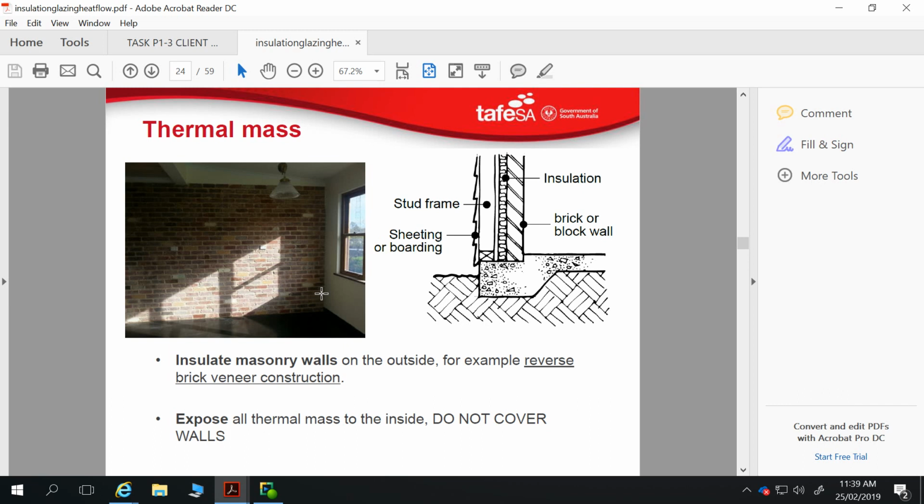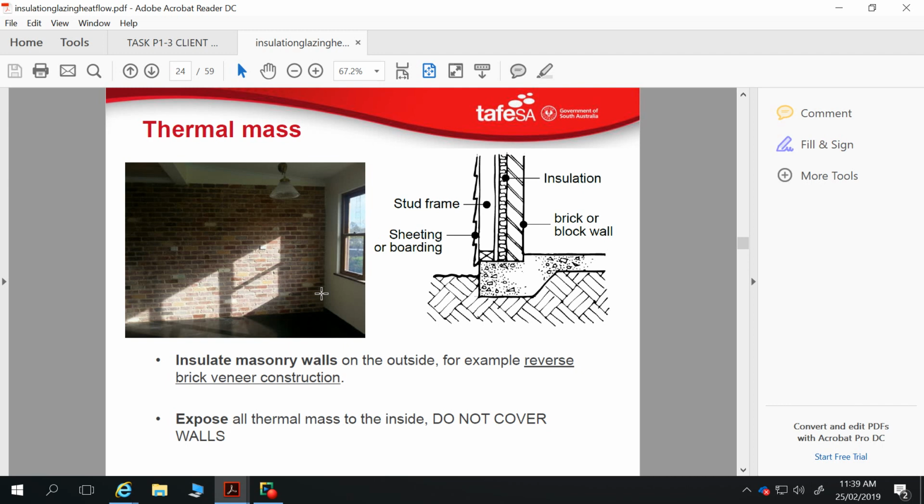But what your traditional brick veneer does is put all of the thermal mass of that material on the outside of the wall, and then all your lightweight stuff ends up on the inside, which is kind of the reverse of what we want if we've got all our shading and orientation correct.